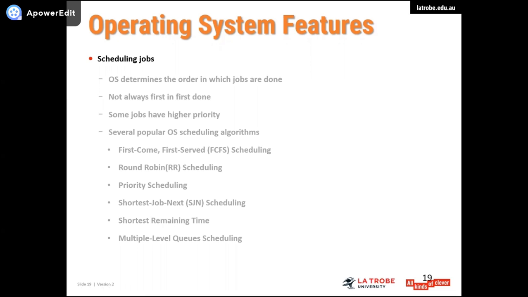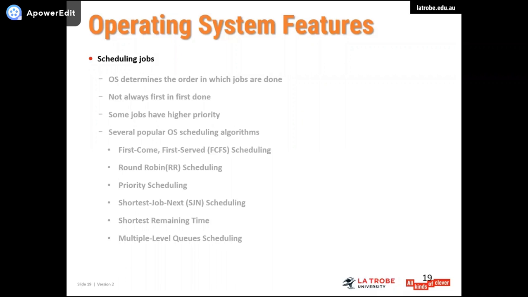Then there is the shortest remaining time. It means that many jobs are opened, but since different jobs require different time to finish the task, the OS will measure how much time the software needs to finish the work. The software that has the shortest remaining time to finish the job, our OS will give the resource to it. That's called the shortest remaining time. It means just finish your job as fast as possible, then go. That is the meaning of this algorithm.